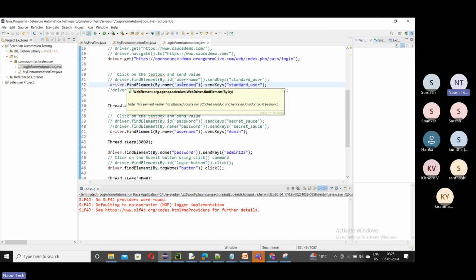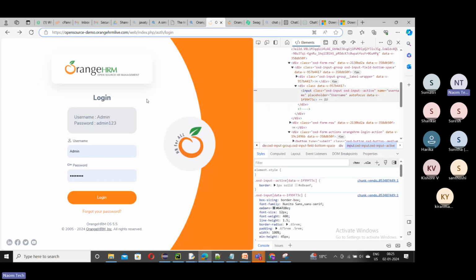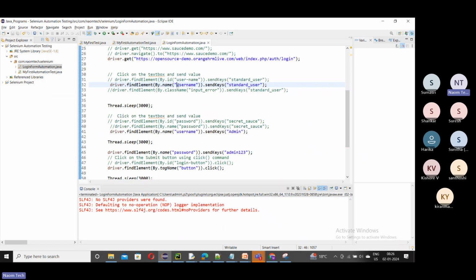And we are passing that value here by identifying it from the website. So we have observed, inspected this particular web element, and we chose the name of that web element, and we came to the code, and we pass that parameter locating by name here.